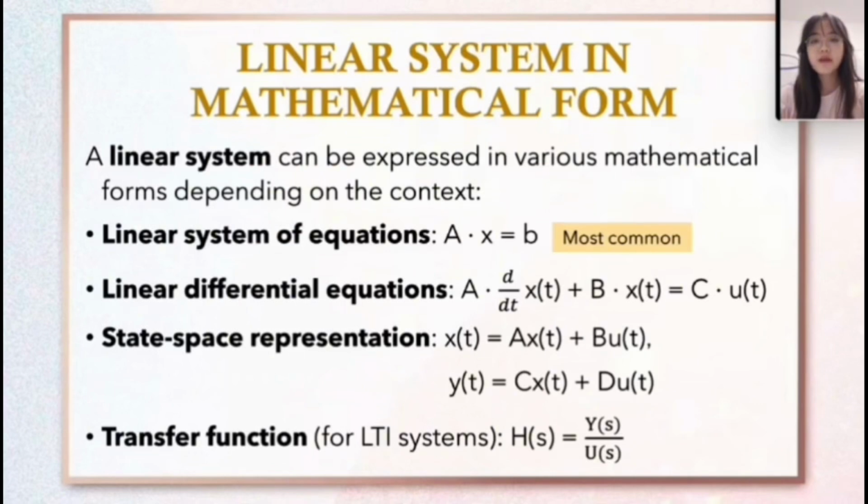Then let's see the mathematical form of linear systems. A linear system can be expressed in different mathematical forms depending on the context, such as linear system of equations, linear differential equations, state space representation, and transfer function. Among these, the linear system of equations Ax = b is the most commonly used.